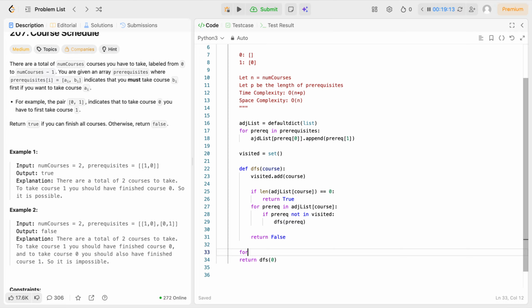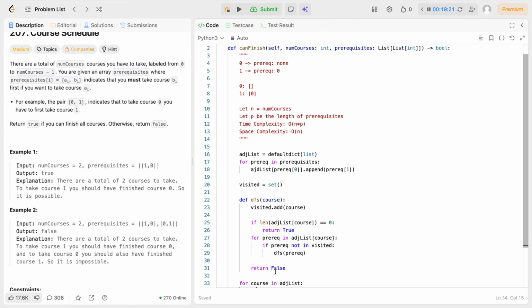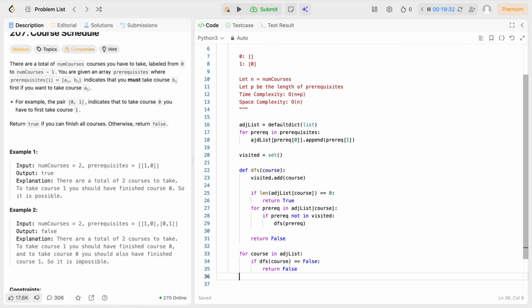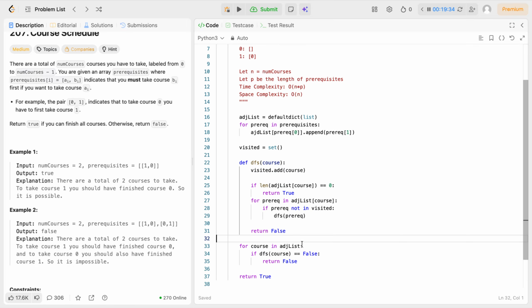So we actually need to do something like for course in adjacency list, if DFS course equal to false, then we have to return false. Otherwise, we return true. Okay, so at this point it's 0, so we return true. All right. I guess we can do like not, maybe.